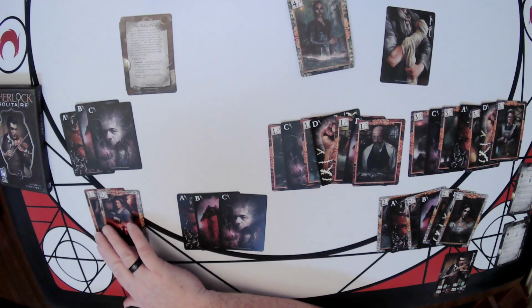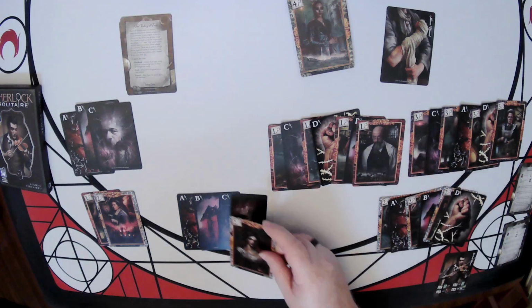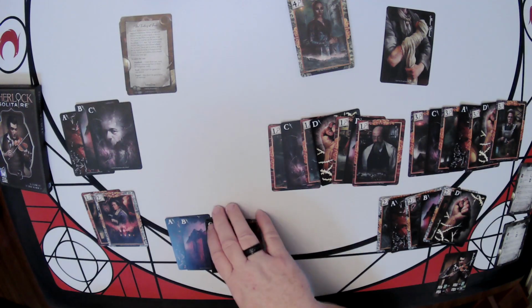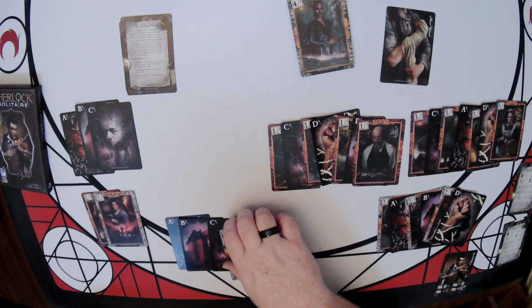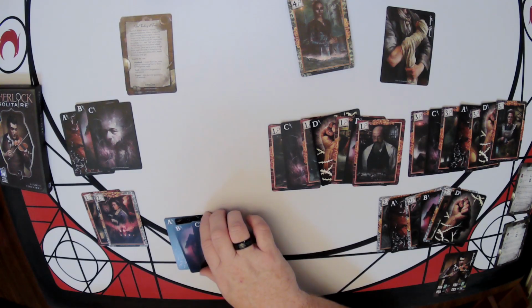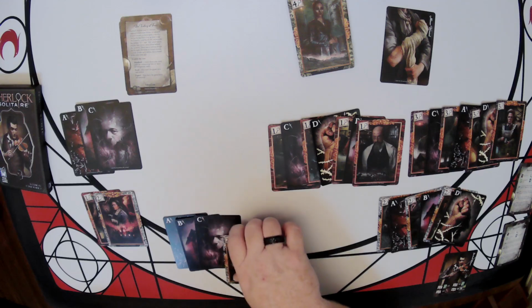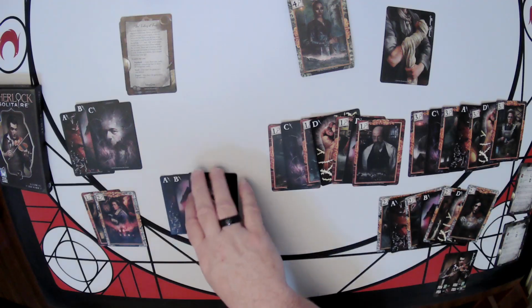But let me just see here. If we didn't play that, yeah, because the 2 would still drag one of the treachery or threat cards over. So we'll just do that, and we win.